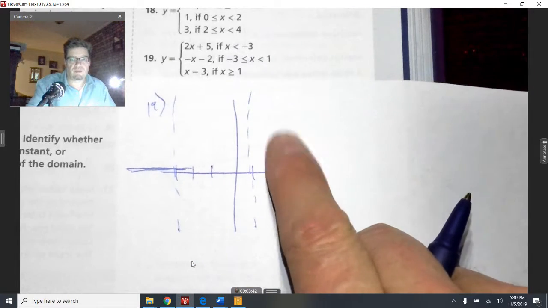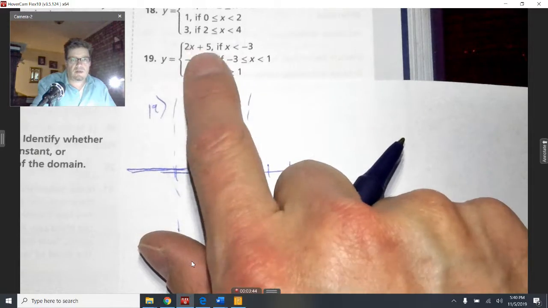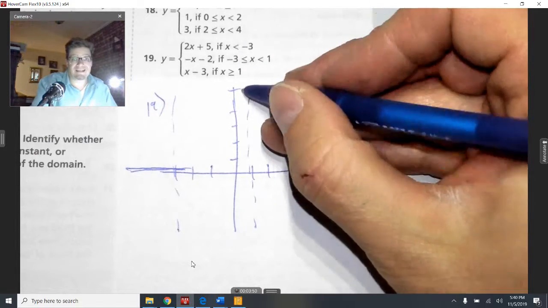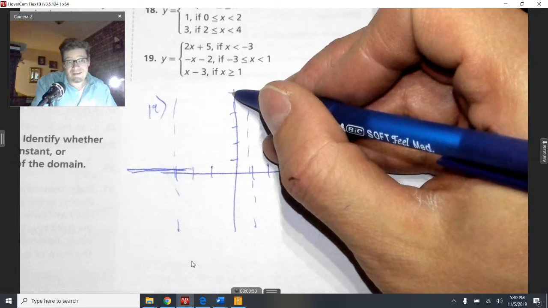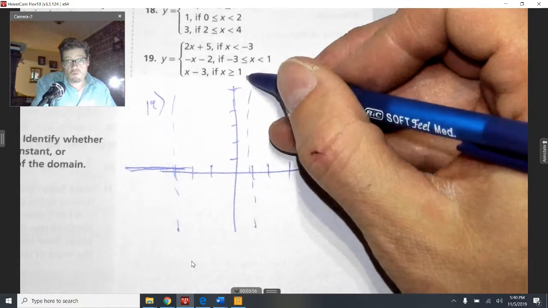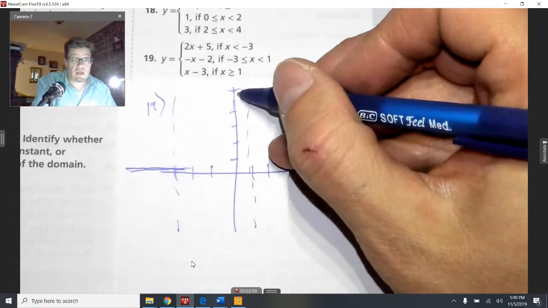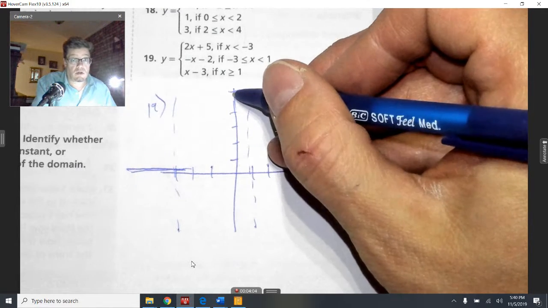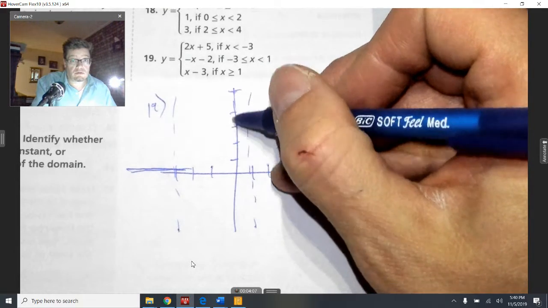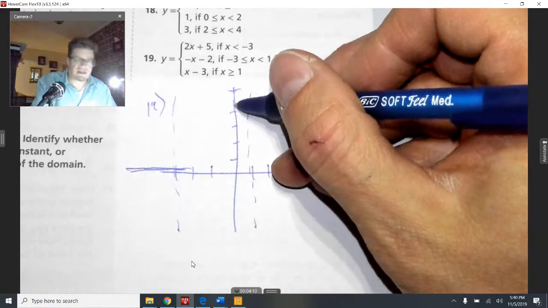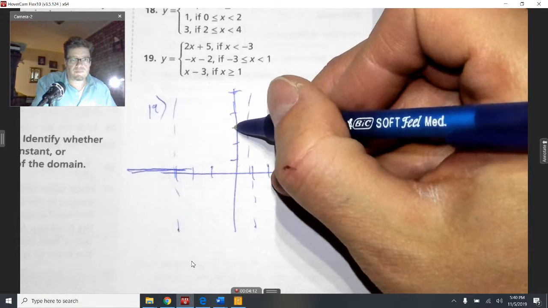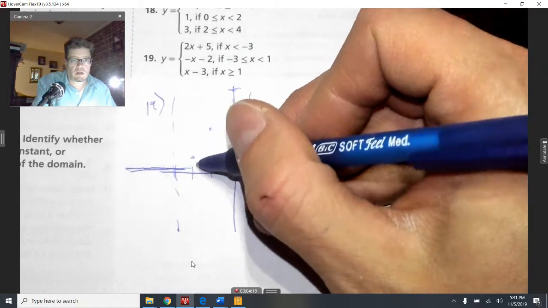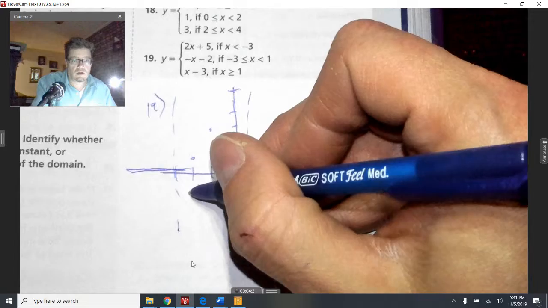So I have 1, 2, 3 pieces, and I'm going to draw 2x plus 5. So I go to 1, 2, 3, 4, 5, and that has a +2 slope. So if you remember, that's going to be 2 over 1, but since I have no room over here, I'm actually going to move to the left. And the left would mean that I would have to go down 2. So down 1, 2, 3, 4, 5. That's kind of a big space there. 1, 2 over 1. 1, 2, go over 1. 1, 2 over 1.